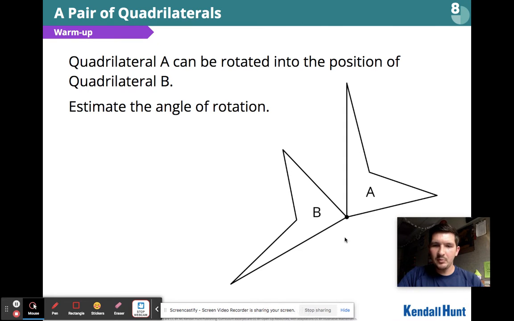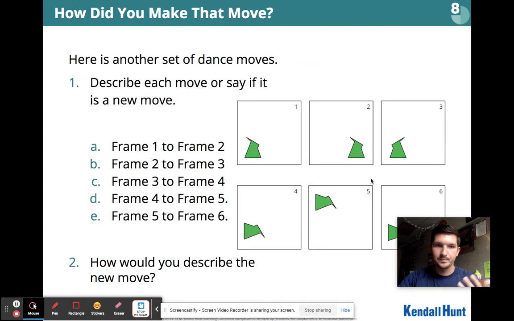So if I'm looking at this right, and I'm thinking about rotation, you could have done two ways. You could have gone counterclockwise, or you could have gone clockwise. Counterclockwise would have been going from right to left, and I would say a little bit more than 90. Maybe you could have said about 100 degrees of rotation. Now, if you wanted to go clockwise, going from left to right to match it up, it's definitely more than 180. So I would say you could have said something about 270 degrees of rotation. It's quite a bit larger.